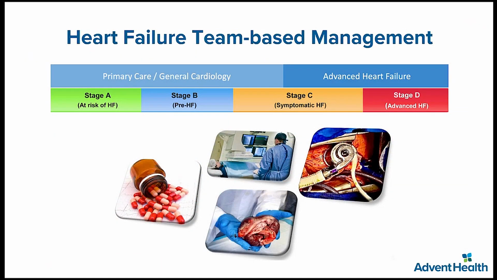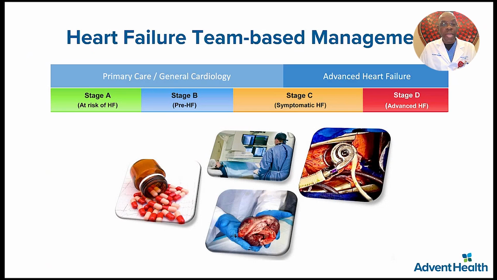As we have seen, heart failure requires team-based management, starting with primary care and general cardiology and ending with advanced heart failure. The staging of heart failure allows us to appropriately determine where each of these medical specialists can do the patient the most good. Although the data suggests that a patient who is taken care of by all specialists, including primary care, general cardiology, and advanced heart failure, always does better than patients who are taken care of by any one of those specialists alone.